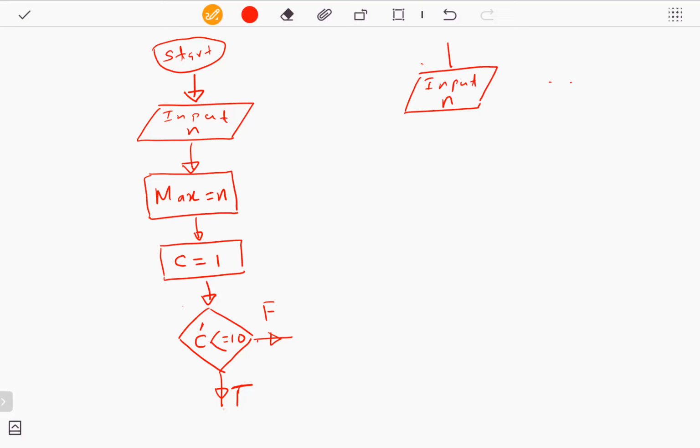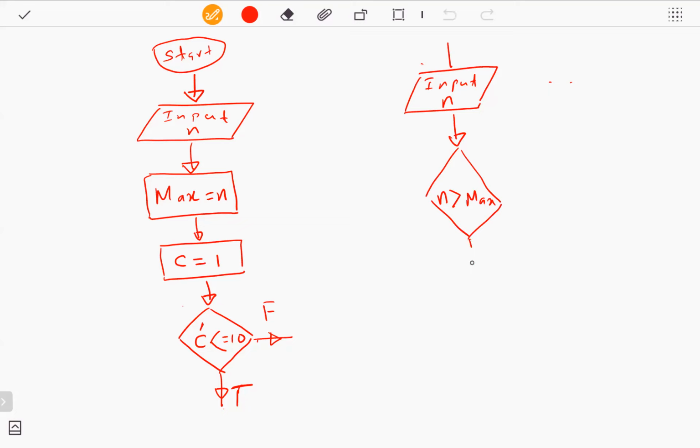You want to compare the second number with the maximum. Then put another decision symbol here, and check n greater than maximum.